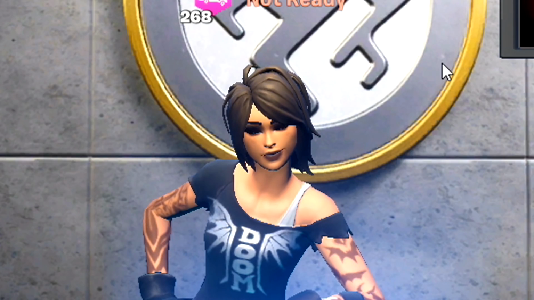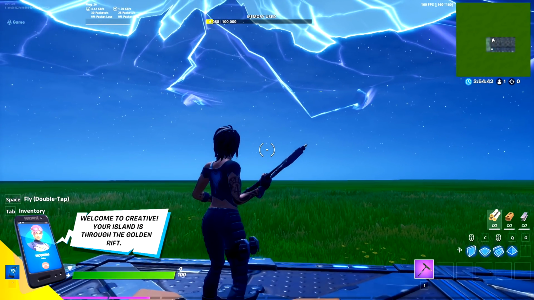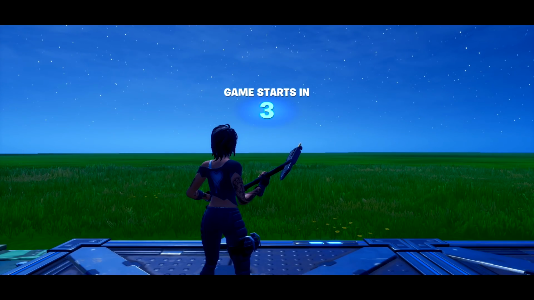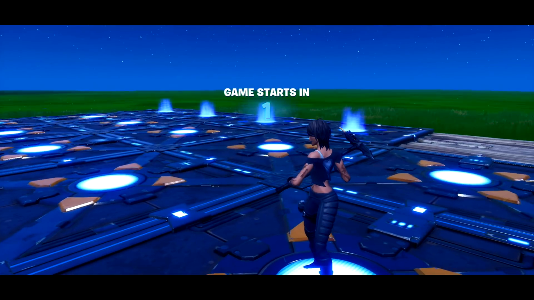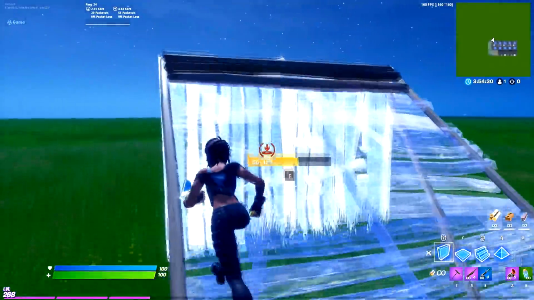So we're gonna go into creative, and this is where we're gonna practice our builds. We're gonna go ahead and start the game. I already have a match set up. I'd recommend to practice doing this while guns are in your inventory. You're gonna want to have stuff in your inventory because this is how it would be in regular game. This is where you're gonna start practicing your builds.